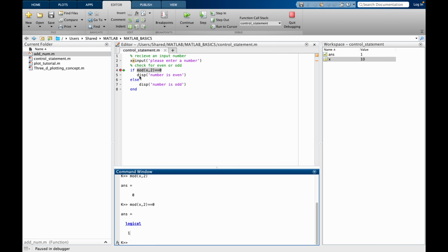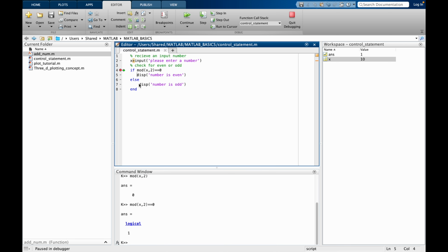So if I execute this line, this will return 1, and the if statement will understand that this variable is divisible by 2. That's why it will jump here and it will not go here because this is in the else part.